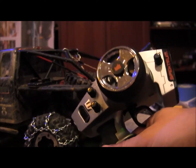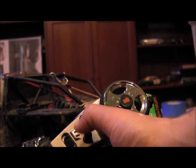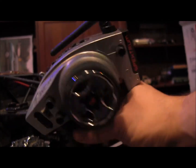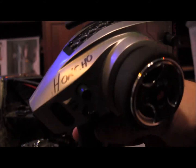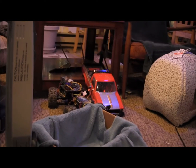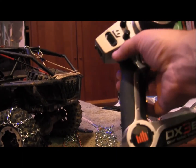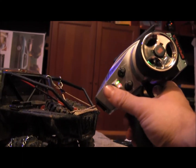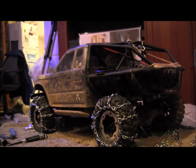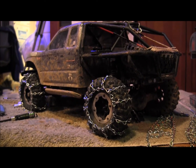So I know they've got a lot of radios with the fancy electronic trim controls and all that, and I just like the knobs. I think these run about $79, $89, $100, somewhere in there. They're not bad. It's got all your basic adjustments up there. I've actually got two of these. This one's for the Honcho, and I've got one for the Tamiya over there that I need to get working on. Need to put the axles under it. But yeah, I like the setup that I have. I think it works pretty good. Seems to do what I want it to do. Need to get out and play a little bit more with these, but clean it up, maintain it, probably pull the axles apart this winter and seal them up with grease.